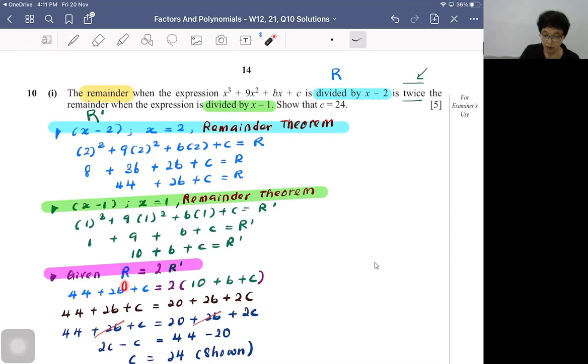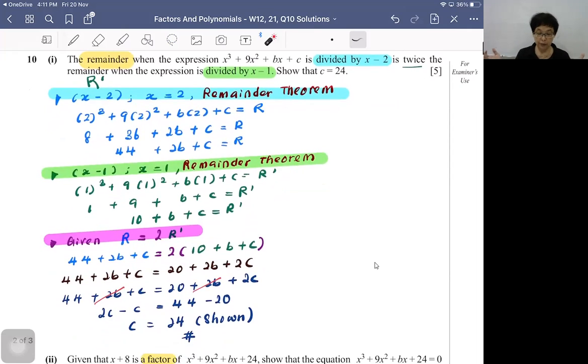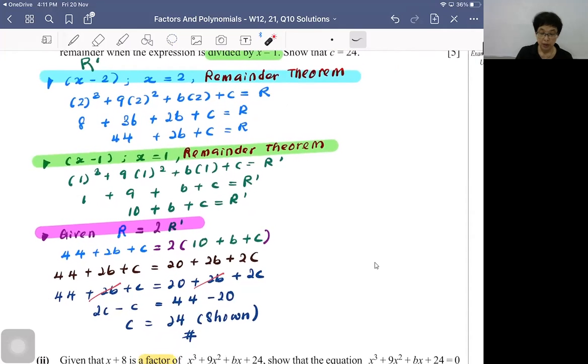The first remainder is equal to 2 times the second remainder. Now what we're going to do is take this and substitute it into the R. Now the 2R, yes, this is what we do. So we're just going to take this and put it down here. And then you have got the fulfillment of the criteria or information given to us. And now we're going to expand, simplify, and conclude to our mission declared done shortly.